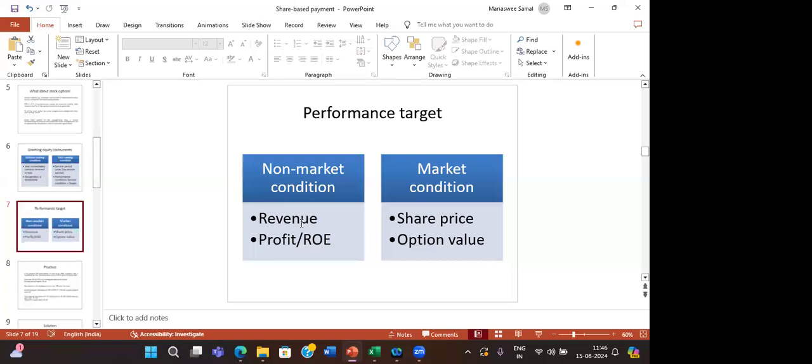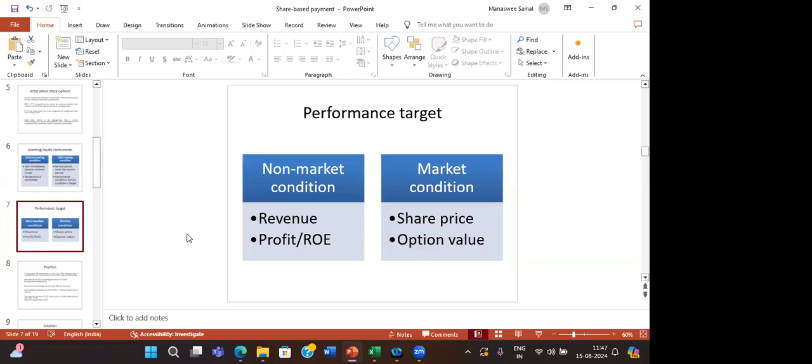Example, if my revenue crosses, let us say 30,000 crore in any year, then you will be eligible to exercise the option. That could be a condition. So it's a revenue target you have given. Or you can give a profit target also, my net profit or EBIT, whatever. You have to define it in the contract. Or you can indirectly say that my ROE should be minimum 20% on an average for 3 years. Then anytime you can exercise the option. That's the kind of option you can give.